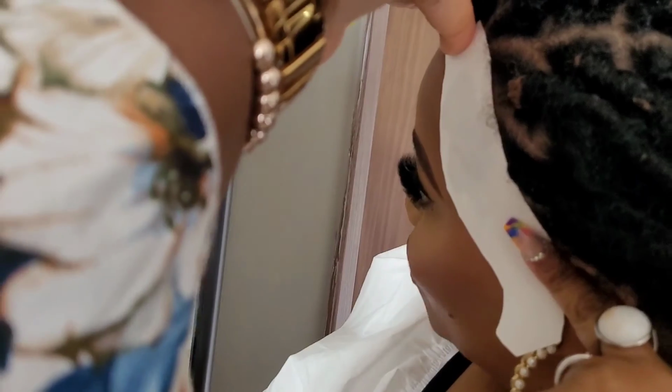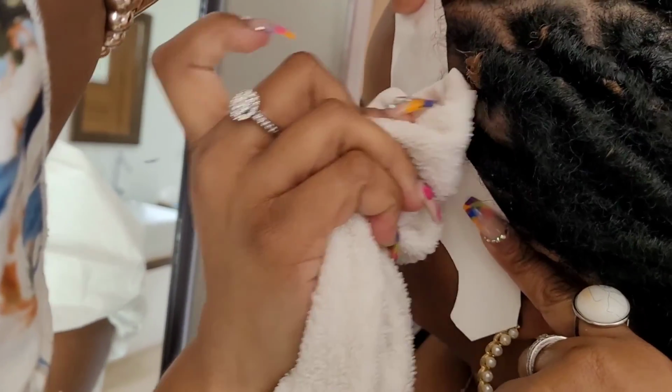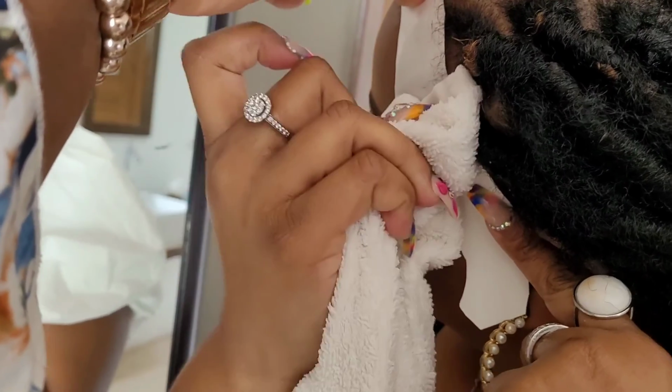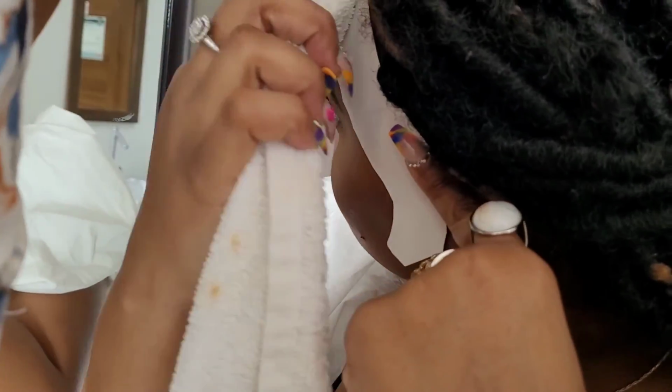Hold it. Hold it. Okay, so. Oh God, see that? No one's gonna know. How would they know? Now, it hasn't peeled off yet. Don't take it off so quick. Just keep wetting it.